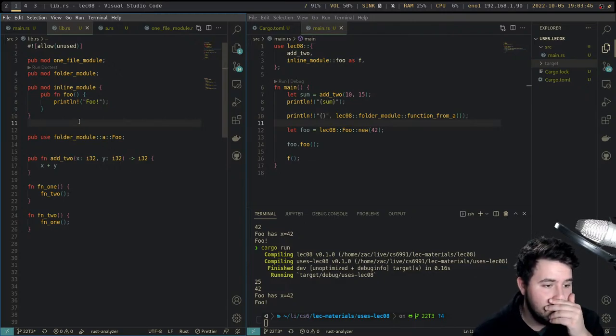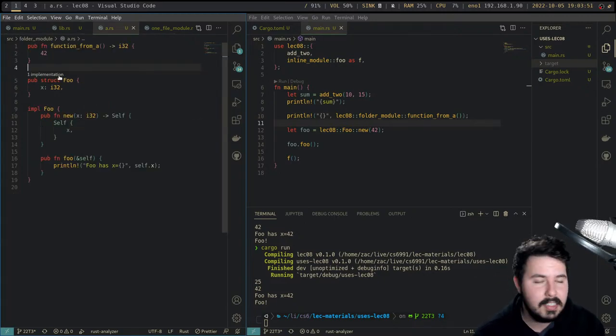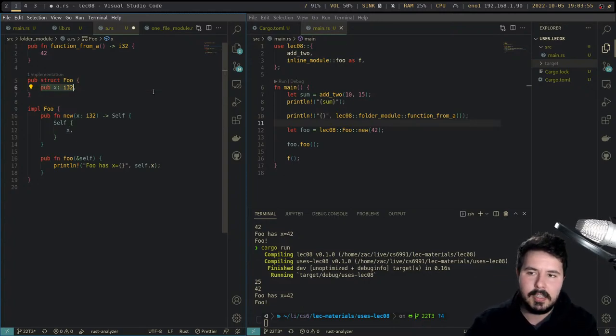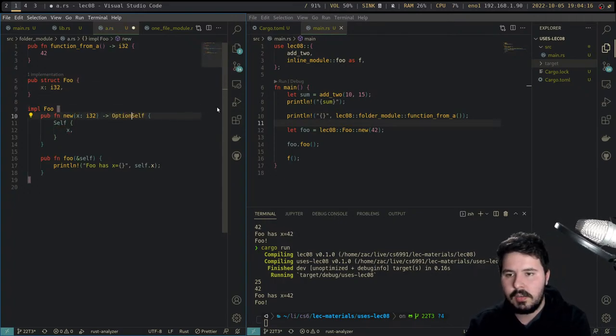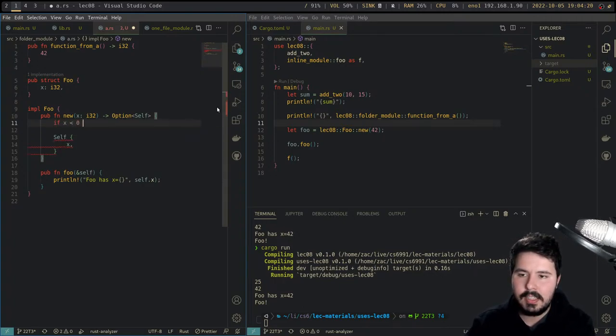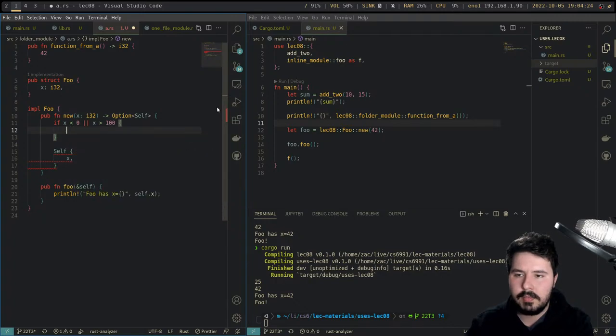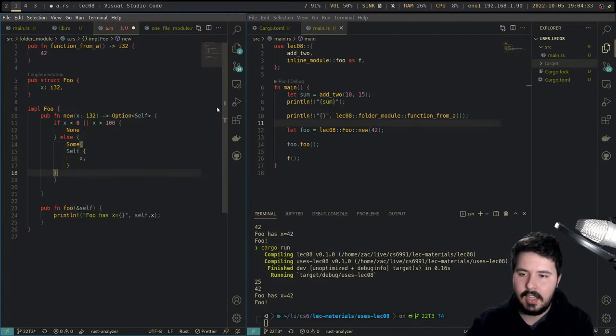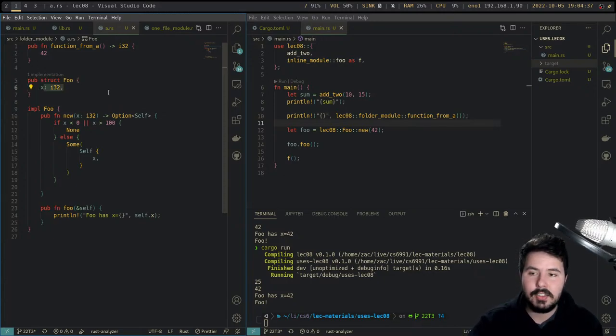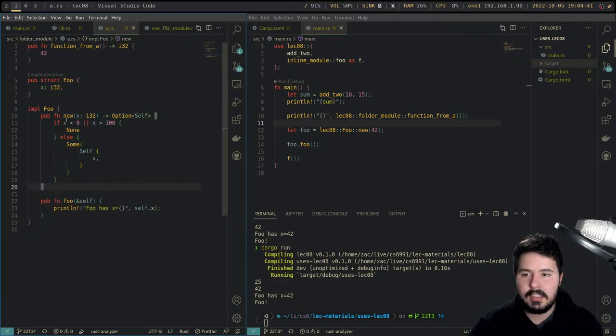It's when you make a type, but you don't want to put in invalid data, so you make a specific constructor for the type or something along those lines. Okay, sure. Well, in that case, this is absolutely the same idea. If you make all your fields public, then someone in a separate crate, or even in a separate module, can feasibly construct this foo with any value that they want. But let's say we only wanted to let them construct foos with values between 0 and 100. We could absolutely do something like have the constructor return an Option of Self, where we say, if X is less than 0 or X is greater than 100, then give them None. Otherwise, only then will we give them a value back. Like this. And since they can't construct it themselves, they have to use this constructor that you've defined here. And there is no way a foo could be created with anything other than an X between 0 and 100.